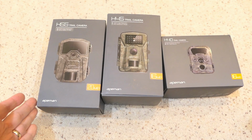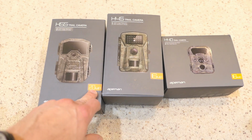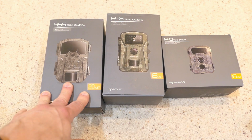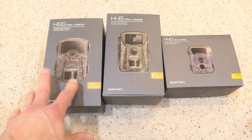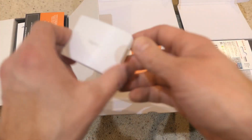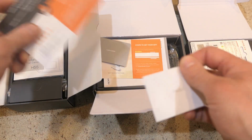Okay, so the H55 has the greatest number of megapixels. There's 20 megapixels. These two have 16. If you really want the highest resolution, obviously you're going to lean toward the H55, just a few dollars more in cost. Okay, just opening the box, obviously you have your hello information there, your getting started type material.